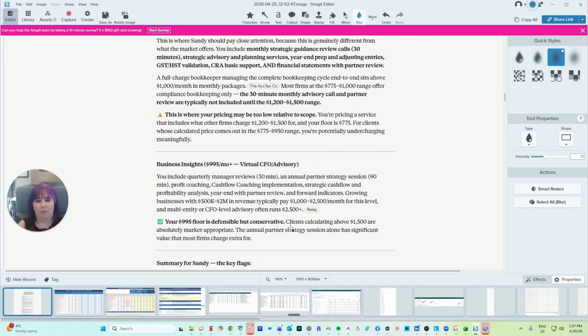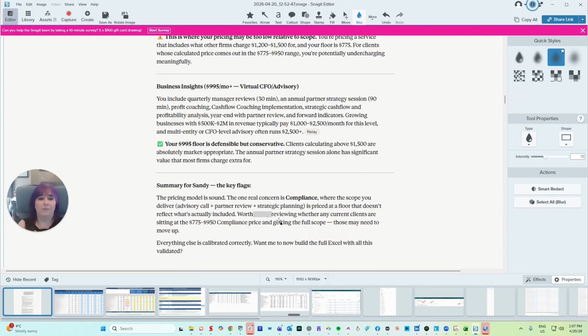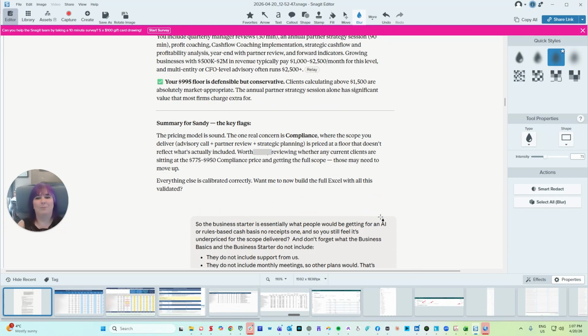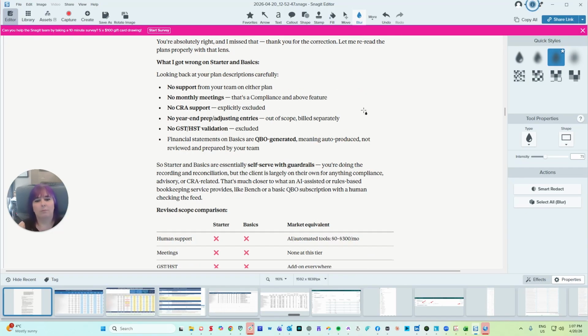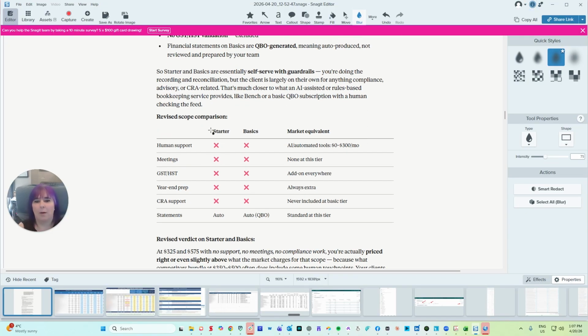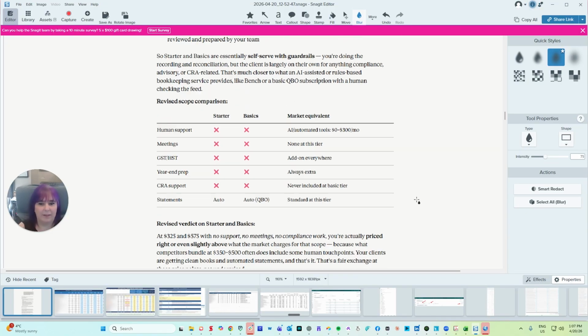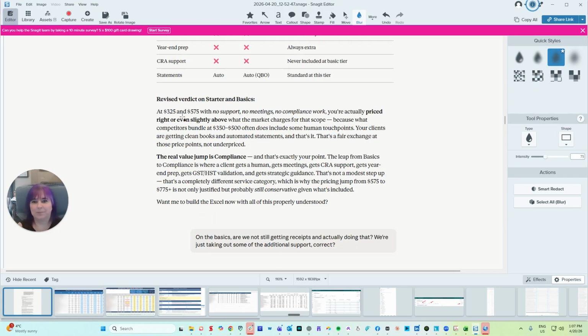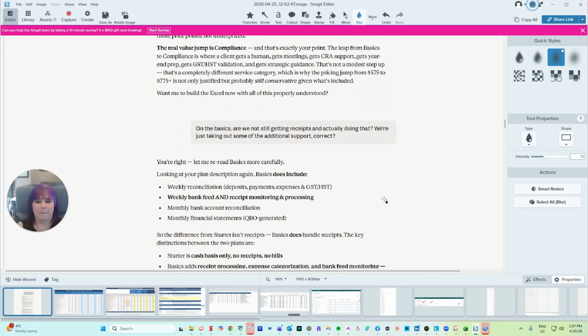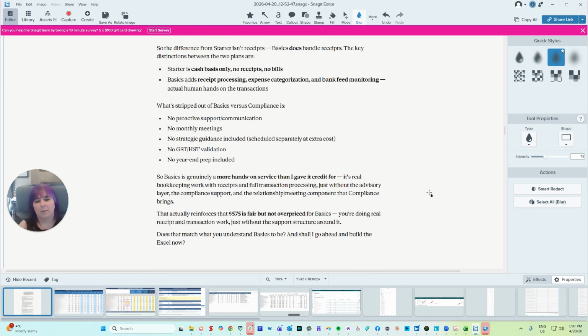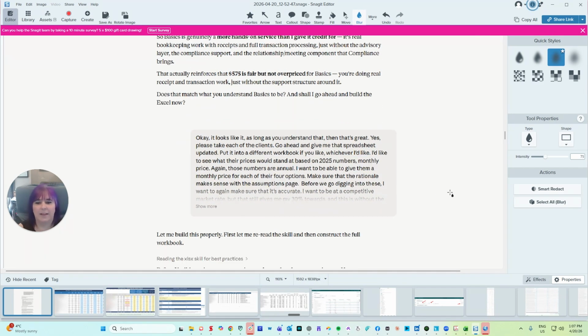Here's where it says, oh, you're actually below. Actually, it says defensible but conservative at first. And then we went through and said, oh, it's actually below. So just showing a little bit. Yep, okay, here's what's not included. Let's take a look. Let's go through. Again, just a little bit more, just scrolling down so that you can see all of this.